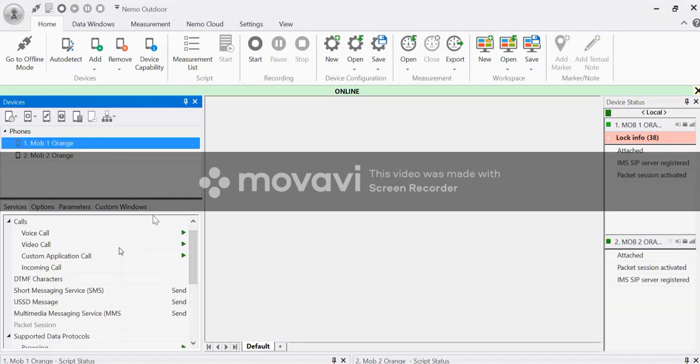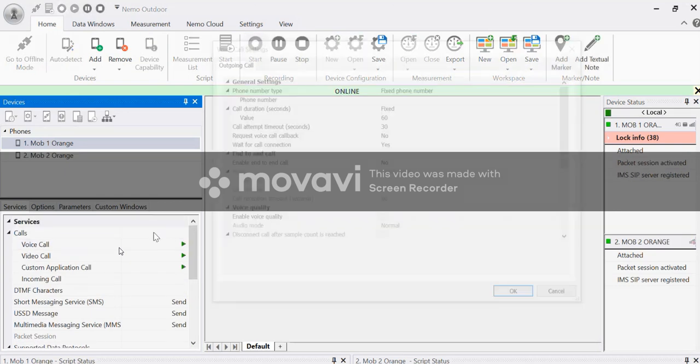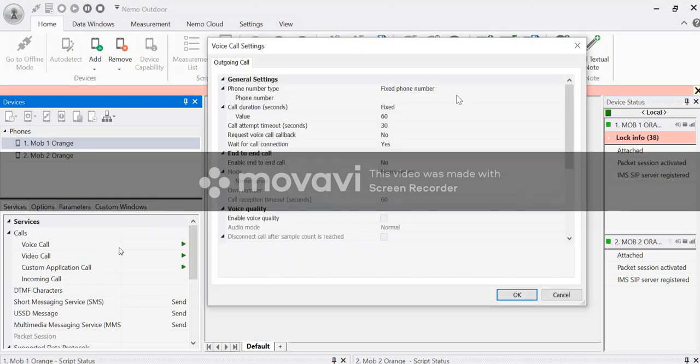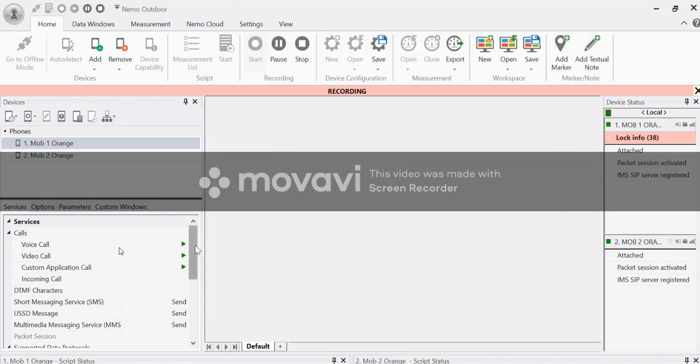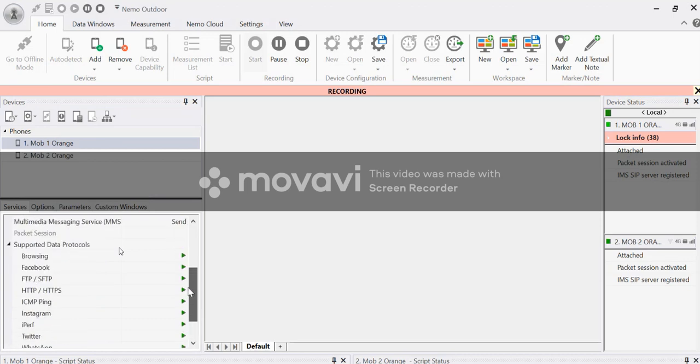We select first the mobile and then we click here. It opens a window where we need to configure our call. So we need the number, then the call duration and the voice quality settings. So here we can find all the punctual tests or manual tests we can do.